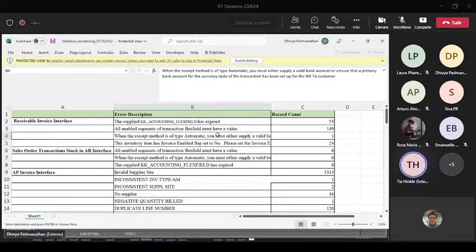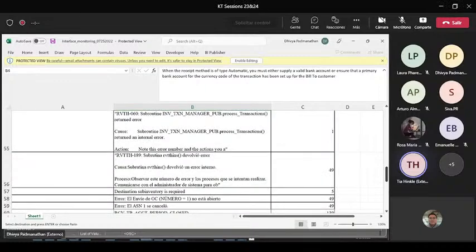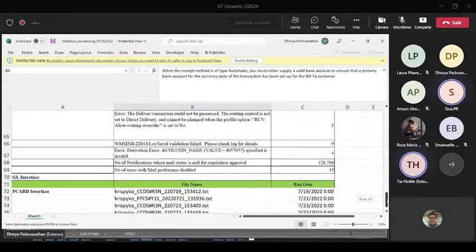But going back to the P-card one, somebody came to the door, so I stepped out for a second. So did you say, Siva, that there is an email also coming out on that, and then this piece is done as well, or would we need to modify that one?